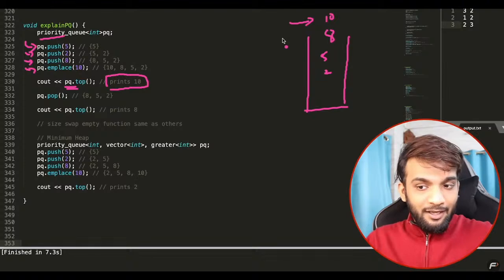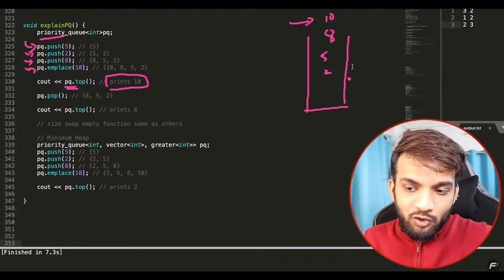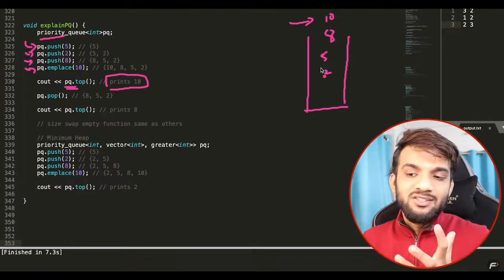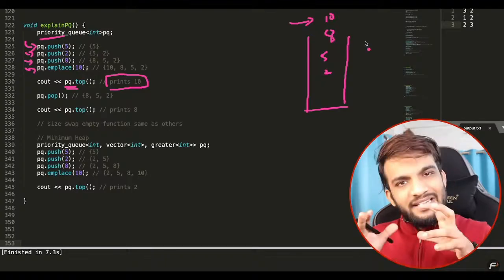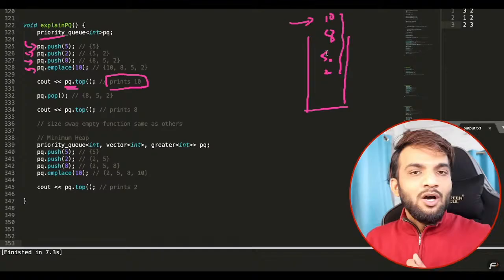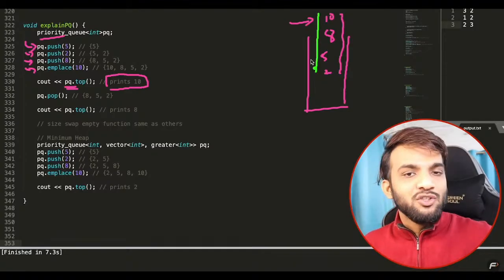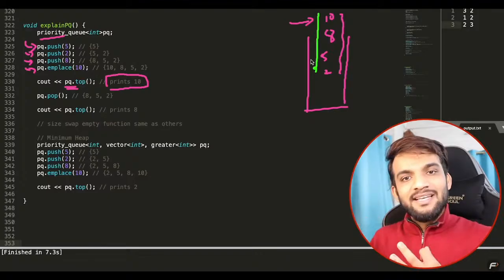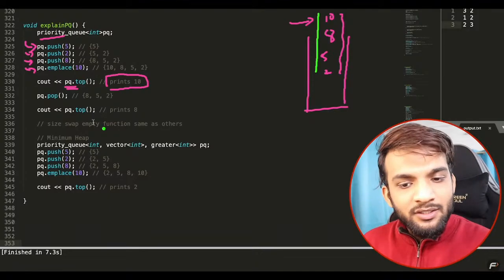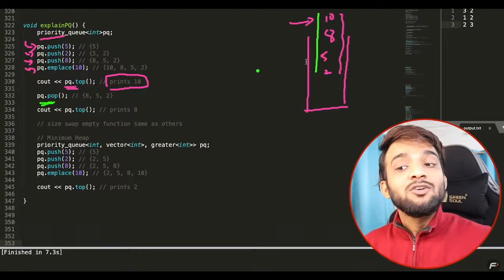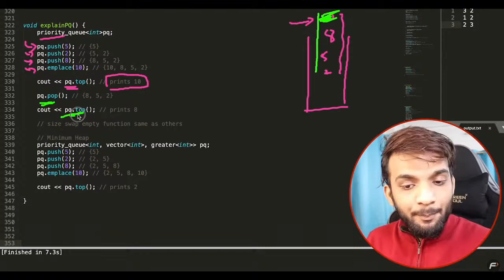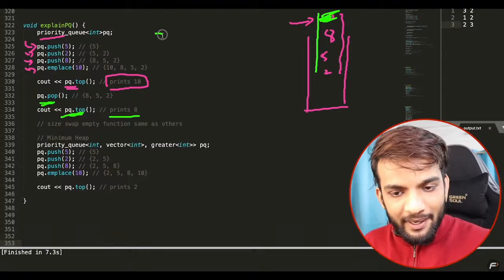Now if you are trying to insert something like 3, the 3 will go right here. And this is not a linear data structure. Inside of it, a tree data structure is maintained, which you'll learn in the later half. Understand one thing, the data is not stored in a linear fashion inside. Okay. So as of now, if I say pq.pop, the topmost element is popped, 10 is popped. If I say again now pq.top, who's the topmost? 8, yes. So this is how the priority queue works.